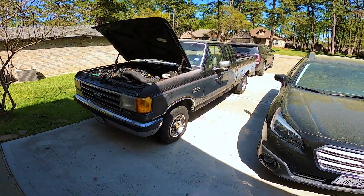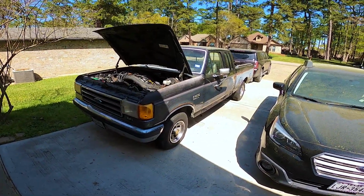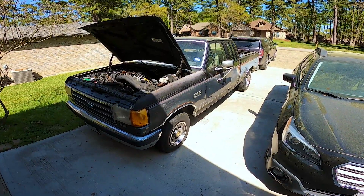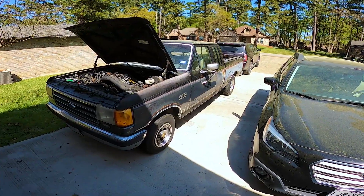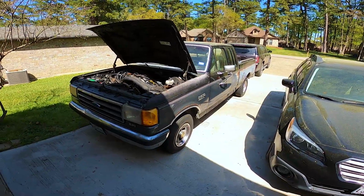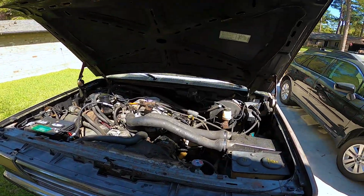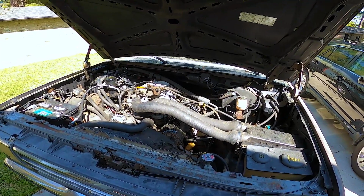Did not pay crap for this truck, and it ran and drove home. Now, did it drive nice? No. Did it run great? No. But it got here, and it was only about a mile and a half, so take it how you will. But I have driven it around the neighborhood quite a bit, just testing things after we get it done, make sure it feels good. But old Fred's got a lot of life left in him. Only thing that's really bad right now, as far as being able to hop in and just go anywhere, it's got a little runnability problem where past about half throttle, it just acts like it doesn't have any power. Tack starts jumping around, so we got to figure that out.